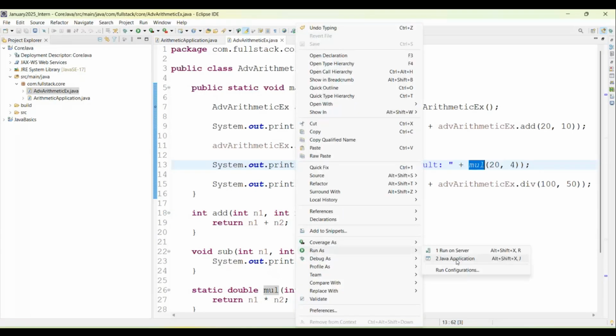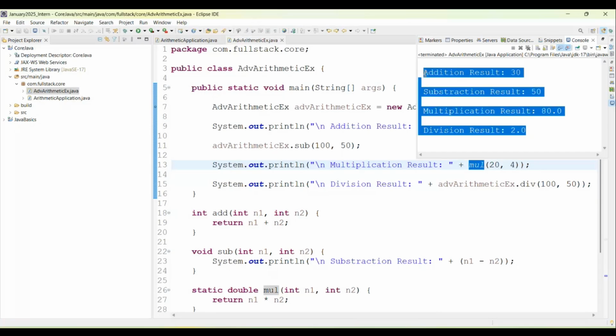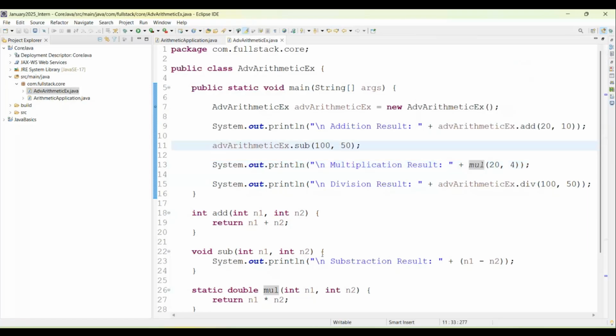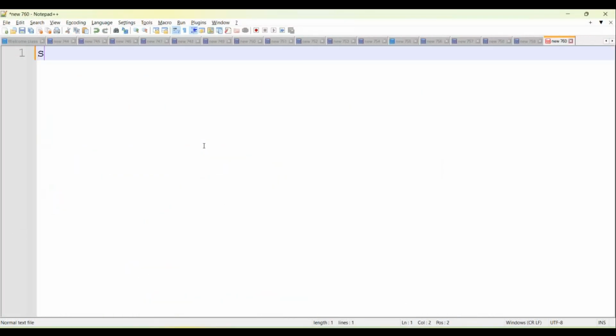I hope you got the solution as well, right? And again, you can simply run the Java application. It will give us the output whatever we are expecting. If it's a double, a floating value, it will give us the floating result there. Okay. Again, any questions? Next, we'll start with the static concept in Java.